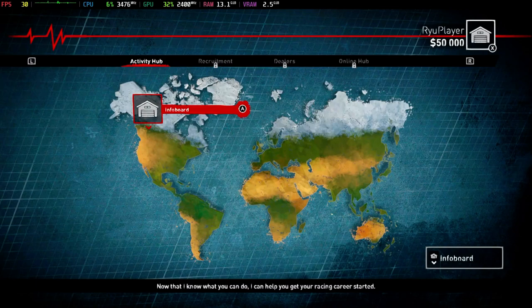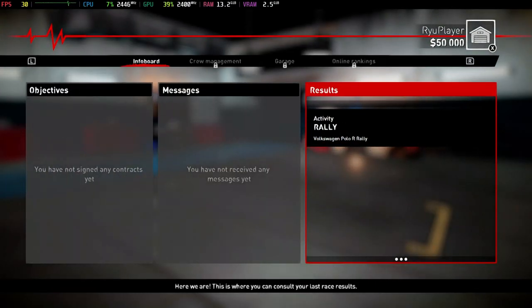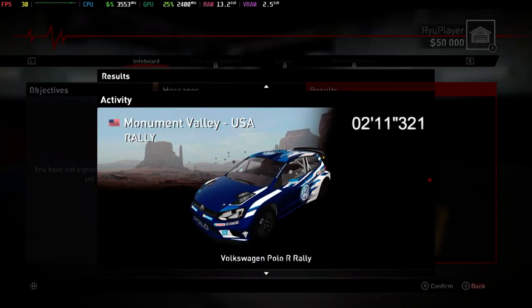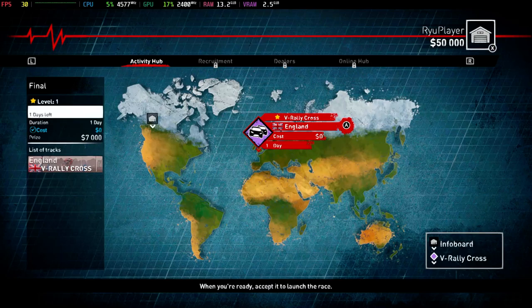Now that I know what you can do, I can help you get your racing career started. Okay, let's have a look around the HQ. Here we are. This is where you can consult your last race results. You've already had a chance to see what you're made of in a rally stage. Now I'm offering you a V-Rally cross race. Have a look at the activity hub to see the available race. When you're ready, accept it to launch the race.